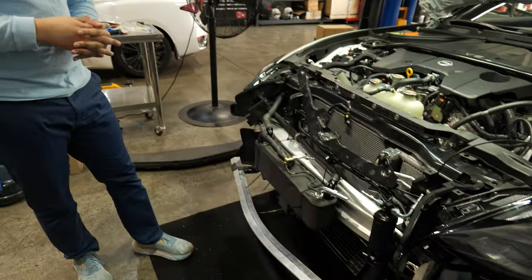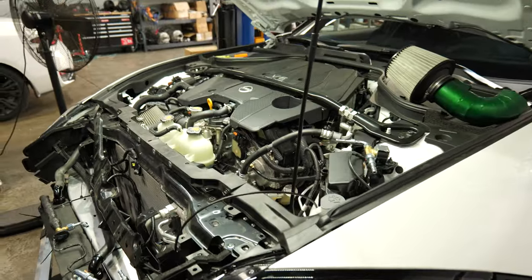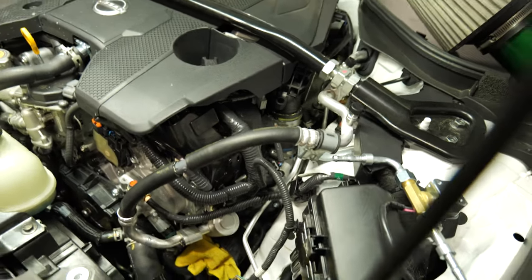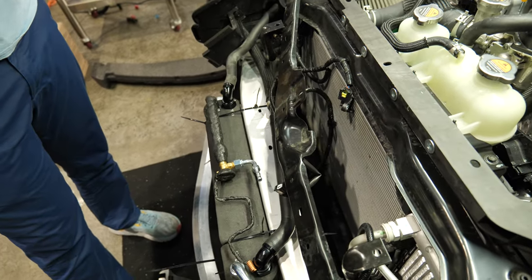Exactly. Essentially all we're doing now is we've teed into the suction line, and we're going to tee into the liquid line. I hope I'm saying that right. The liquid line, because that's the one that will go to the chiller. And then those are going to go into the chiller, and then we'll be all set.